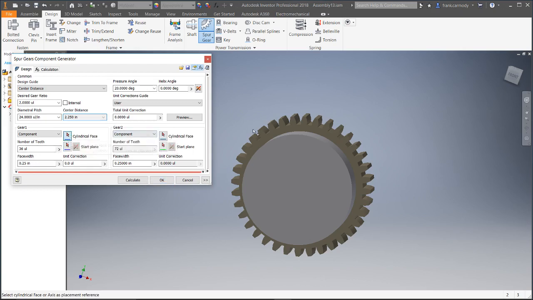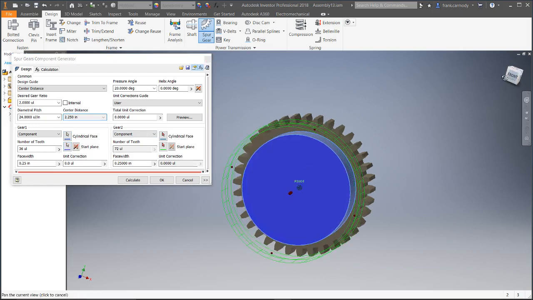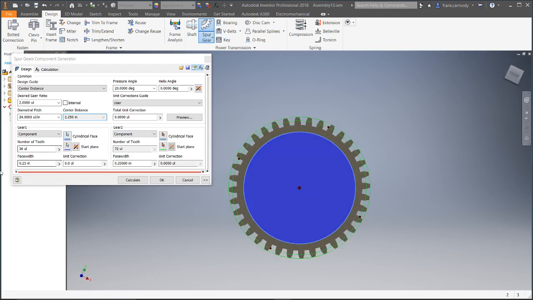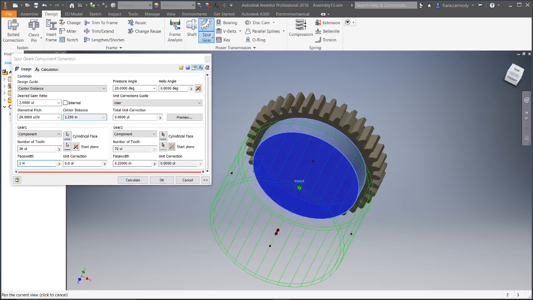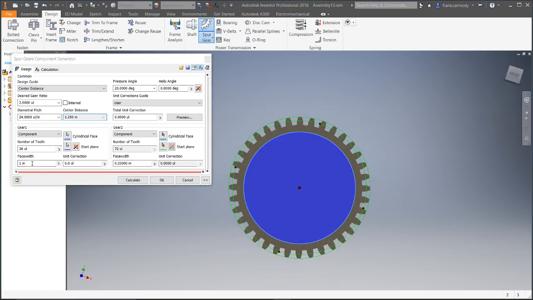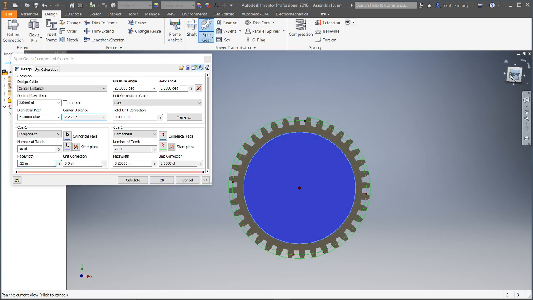We're going to choose the cylindrical face, so click the red circle next to the left-hand cylindrical face. When it highlights, click. Then we're going to click the start plane, and we'll just click the back of it. So notice that it's already going to 0.25 inches. You can change that if you want it thicker, like if you wanted a 1-inch thick gear. We just want a 1/4 inch. And notice that when I look at it front on, it's already on the outside of the VEX gear, and that's what we wanted.